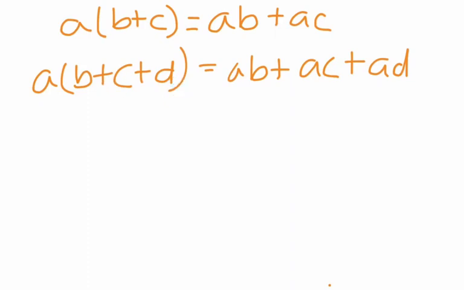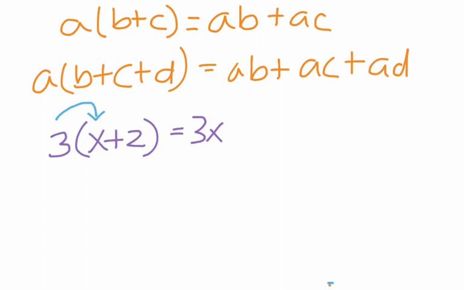Now, a lot of times when teachers do this, they'll actually draw some arrows and stuff. So let's say you had 3 times x plus 2. They'll take a different color or something, and they'll do 3 times x, and then come over here and write 3x, and then they'll draw a little arrow in there, and they'll say 3 times 2. And honestly, most of the time we will skip that because we can do 3 times 2 in our heads and just go straight to the 6.